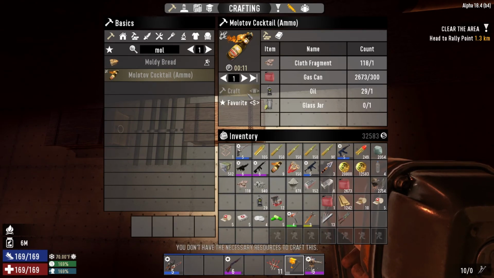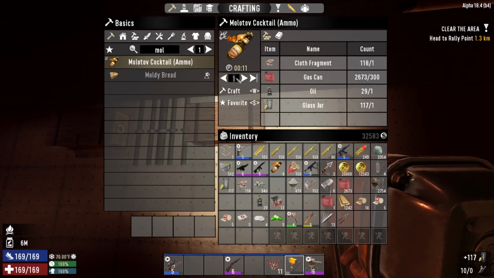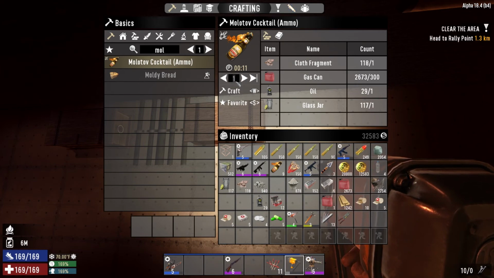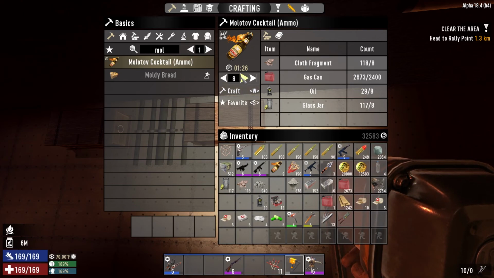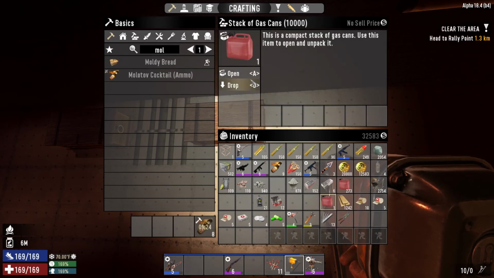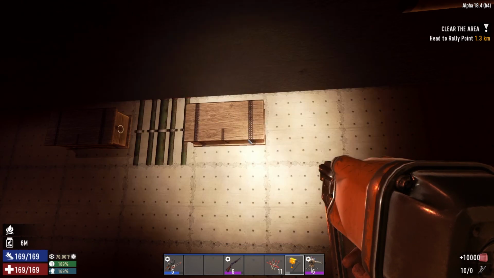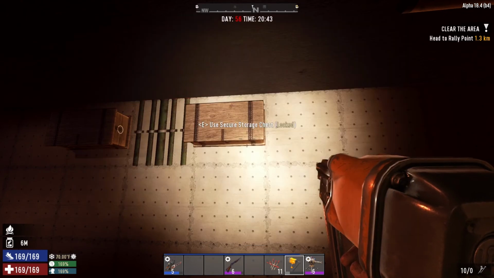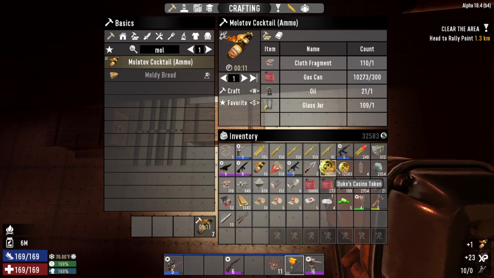Molotovs. Can we make some more Molotovs? We are out of glass jars because I literally just put them away. So we've got 9. Let's do... Wow, that's a lot of gasoline. That's fine. That's why I grabbed that. I'll be fine with that. 17's a good number. I'm okay with that. We don't really have grenades, so I'm just not going to sweat them. Next time. Maybe next time.